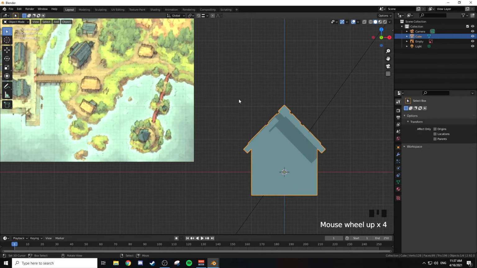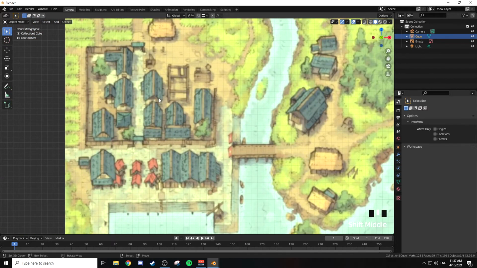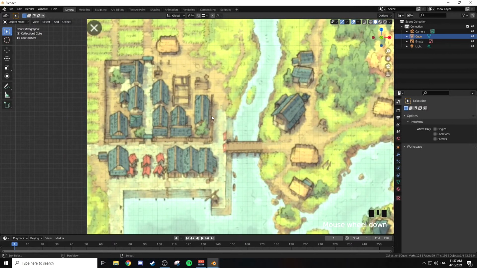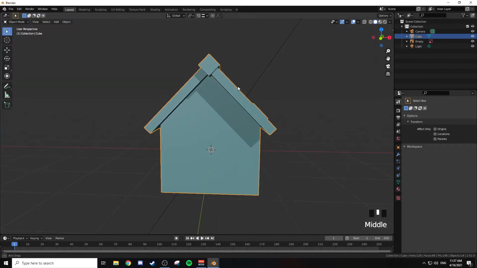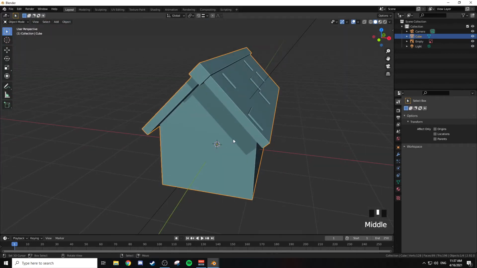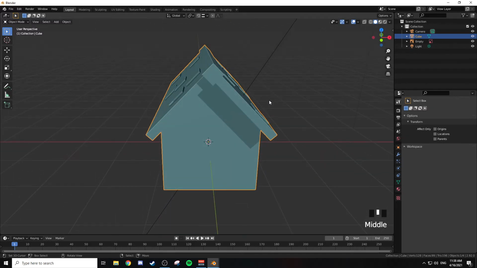All right, let's go back into front view. Let's check our reference image. Is there anything else we need? We do need windows, or a window. The next question that you're going to want to ask is: is this house a display house, or is this a house that a person needs to go into? Because it's going to be completely different in how you make the house. Probably should have mentioned this sooner, but this is going to be a display house. Nobody's going in, and nobody's going to see in either. So that's fine the way we're doing it for now.